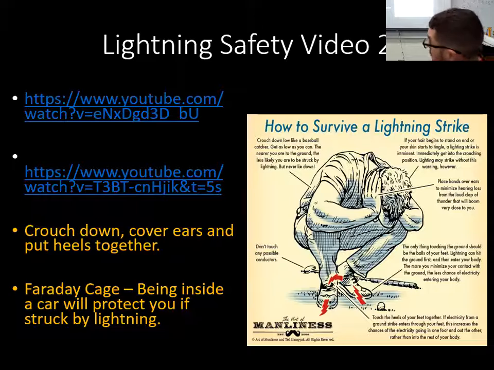Okay. Also add the idea of a Faraday cage. It's just the idea that anything that's a metal case that's closed off to the outside is safe from lightning. So cars are safe, planes are safe from a lightning strike, and we call that a Faraday cage. Okay, take a picture of that if you need that. We're going to move on here.